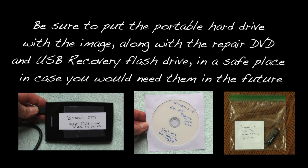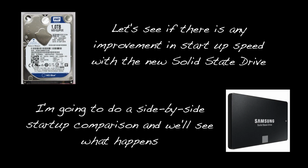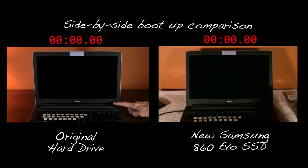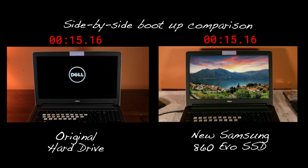One of the last things to do is to be sure that you put the portable hard drive with the image, along with the repair DVD and the USB recovery flash drive, in a safe place, in case you would need them in the future. Let's see if there's any improvement in startup speed with the new solid-state drive. I'm going to do a side-by-side startup comparison, and we'll see what happens. By my count, that was about 15, 16, 17 seconds. So that's a lot faster with the solid-state drive.